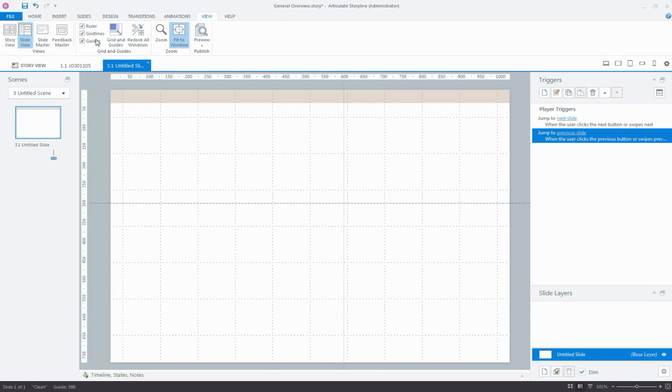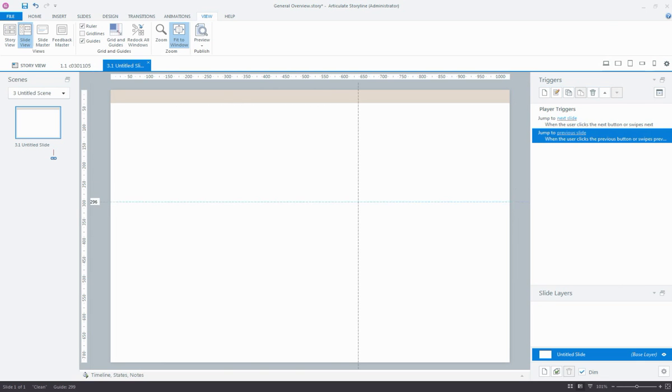And what I'm going to do now is I'm just going to turn off the grid lines for a minute because I think it might be confusing what we're seeing here. So we'll go ahead and turn that off, and then that shows us our guides. Okay, and to use the guides, you just simply hover over the guide until you see the little black rectangle with the two arrows, and then you would just select the guide and just move it either horizontally or vertically depending on which one you have selected. And again, these are really good for helping you align objects and keep everything looking very clean and straight.